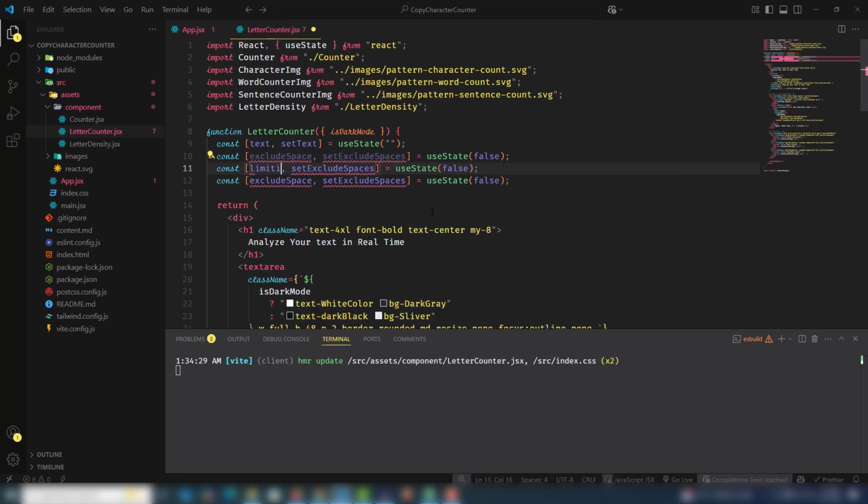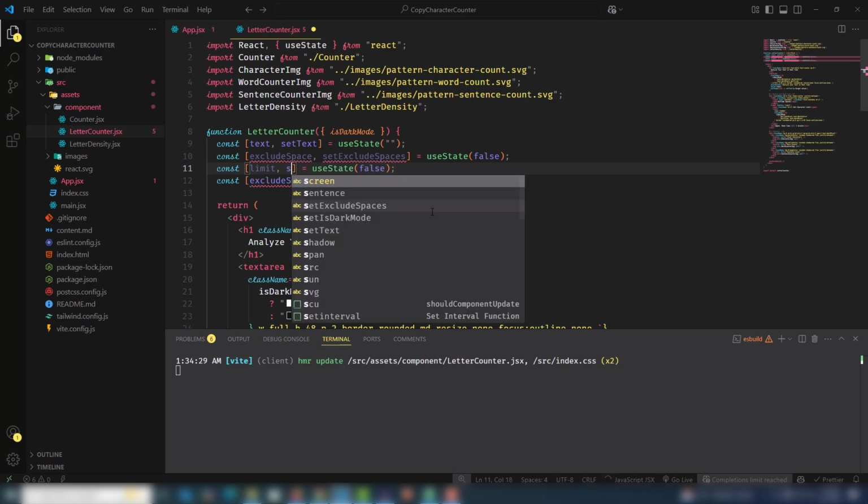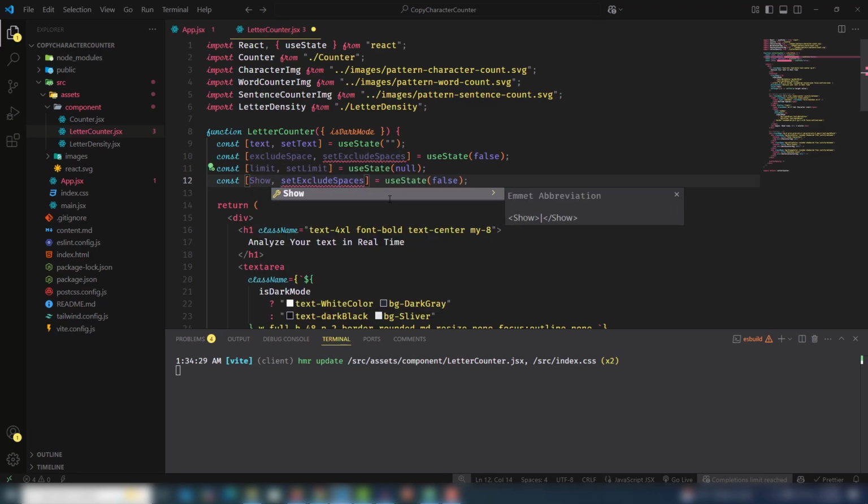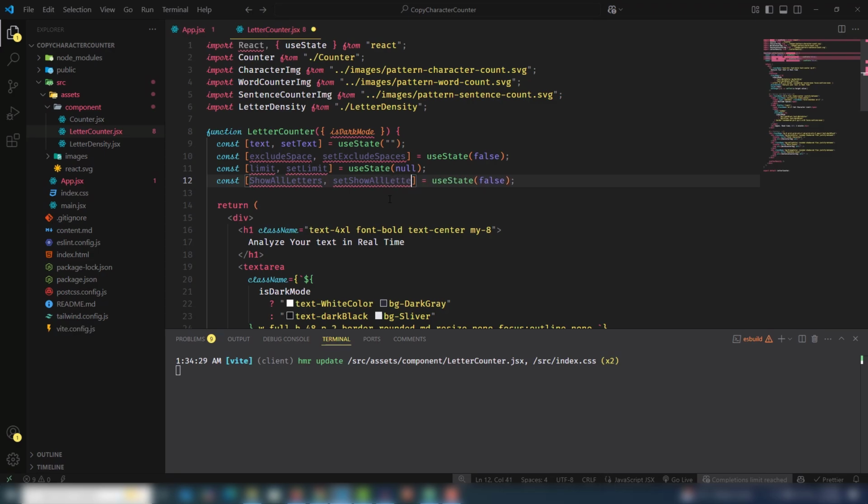The next one is a limit and setLimit. What is a setLimit? Okay, and by default I will use null. I will use all of the things one by one, and that will be showAllLetters and setShowAllLetters. By default I will use false, right?